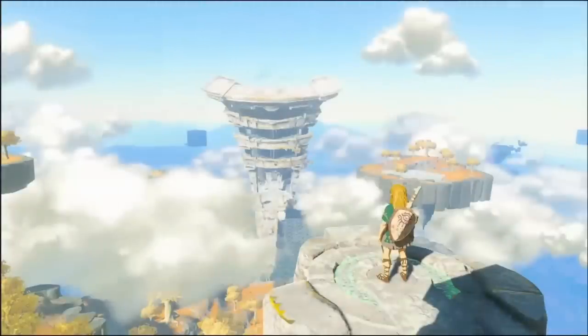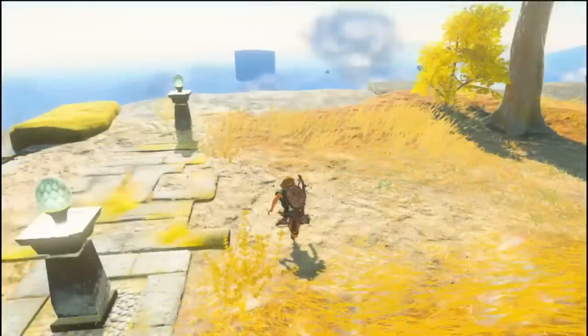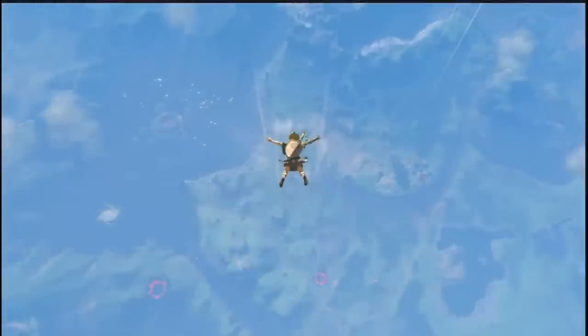In the next scene, Link is seemingly running and jumping off the platform. When he jumps, you look down and get another view of Hyrule below — you can see a lot of those gaping red chasm things. I count four, maybe five in the shot. Some of them are where shrines used to be, but not all of them are actually in shrine locations, which I find pretty interesting. There also appears to be a whirlpool or something happening in the bottom left in the water — the first time we've seen something like that in the game.